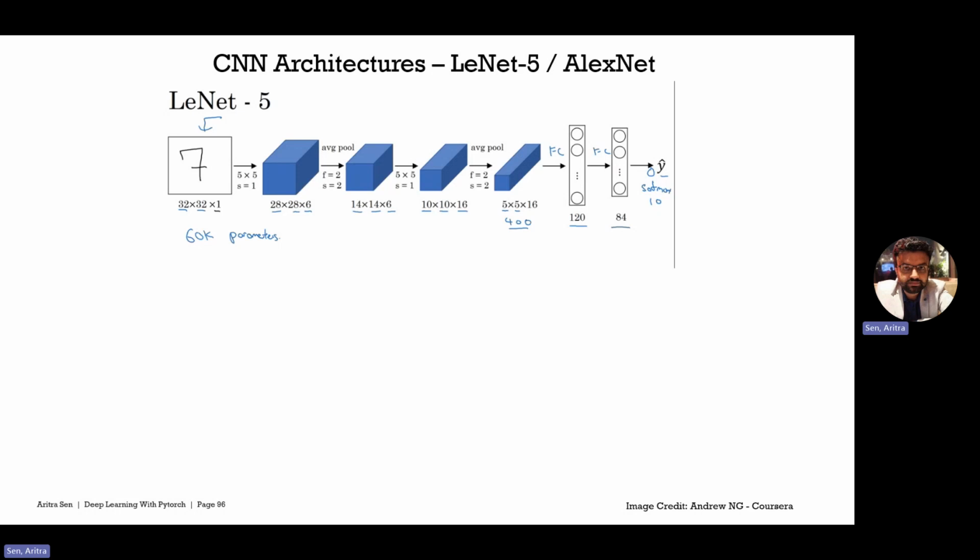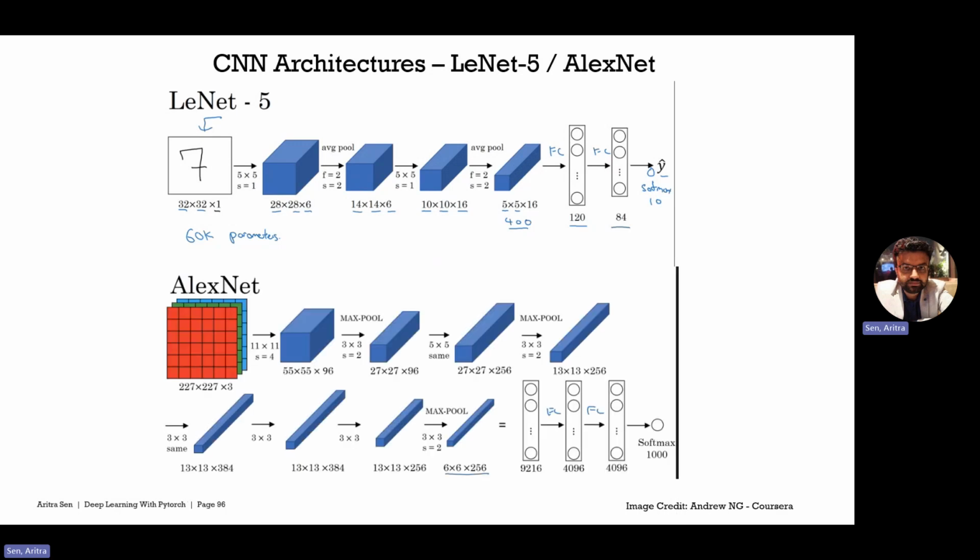At that time people used to do more average pooling. Now you will see people generally use max pooling. And once the average pooling is done, the size shrinks to 14 cross 14 cross 6, right? Then another convolutional operation was introduced, where we run a 5 cross 5 filter, and we ran 16 filters on top of this 14 cross 14 cross 6 volume, with a stride of 1. So the output was 10 cross 10 cross 16, right? Then again average pooling, and in the end we introduced fully connected layers, and at the end we have a softmax layer which does a 10 class classification, right? So this was a very basic architecture with around 60,000 parameters.